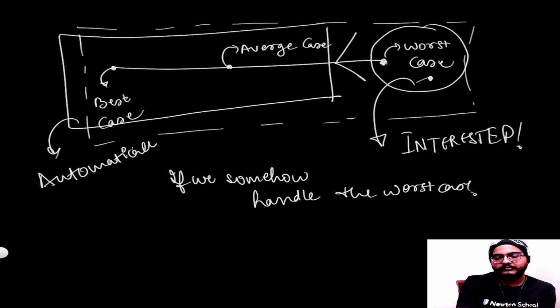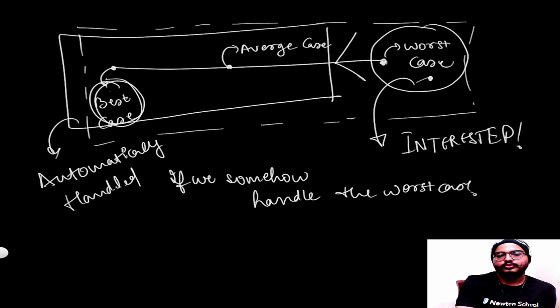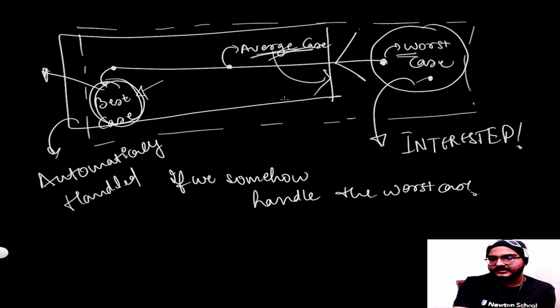But let's say that I am not that kind of a person that thinks about the worst case, and I always think about my best case. If I do some work on the best case, it might create a problem on the average case or the worst case. If I do some work upon the average case, it might create a problem on the worst case, but it will not create a problem on the best case.